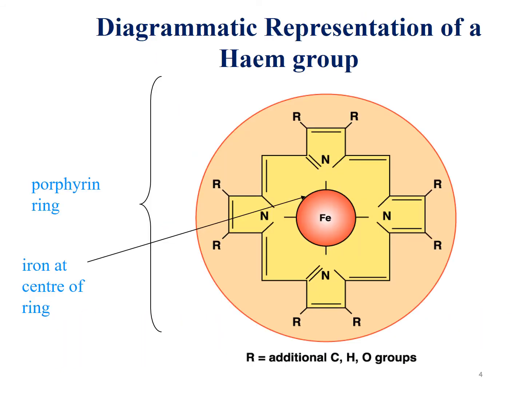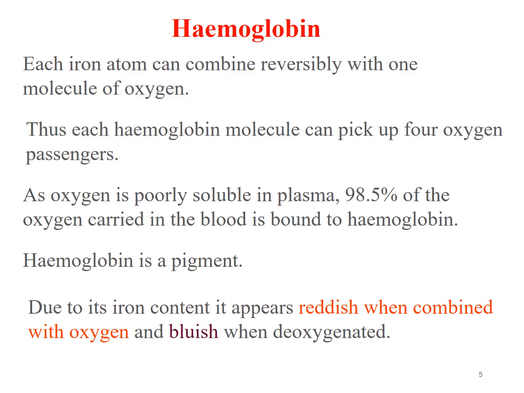Zooming further to the heme group, you will find an ion coordinated in the center of the porphyrin ring by 4 nitrogen atoms. So where else can you find such a functional group? Well, you can also find the heme group in myoglobin that is found in your muscle tissues. Since each ion can only bind up to 1 oxygen reversibly, one hemoglobin can bind up to 4 oxygen molecules with 4 heme groups. And because oxygen is poorly dissolved in water, 98.5% of the oxygen must be carried by the hemoglobin in the blood, while the rest, 1.5%, will be carried by the plasma.